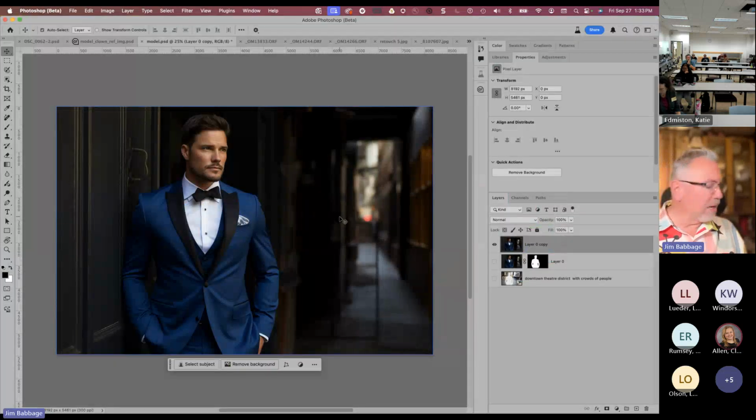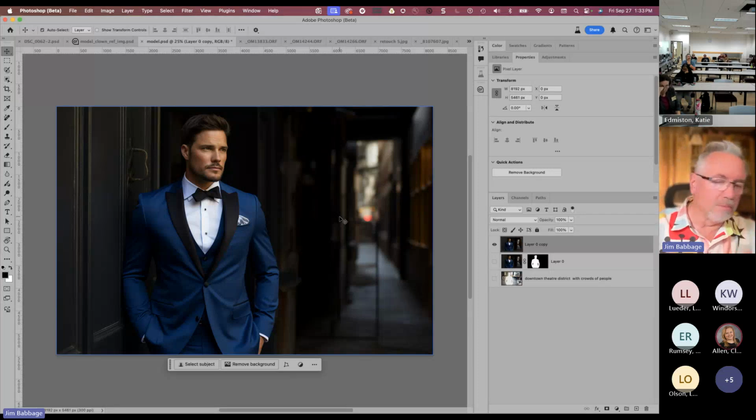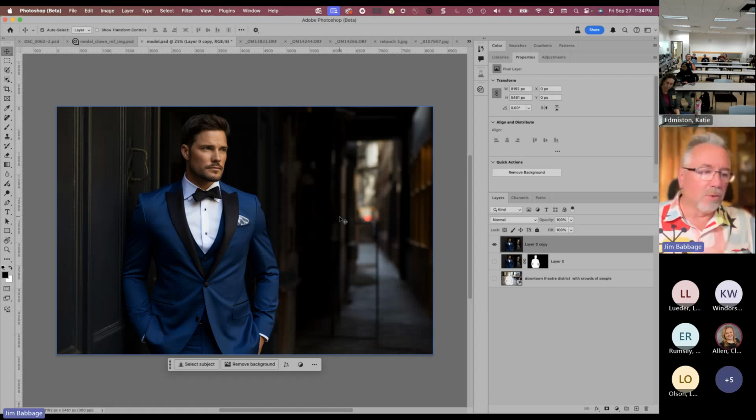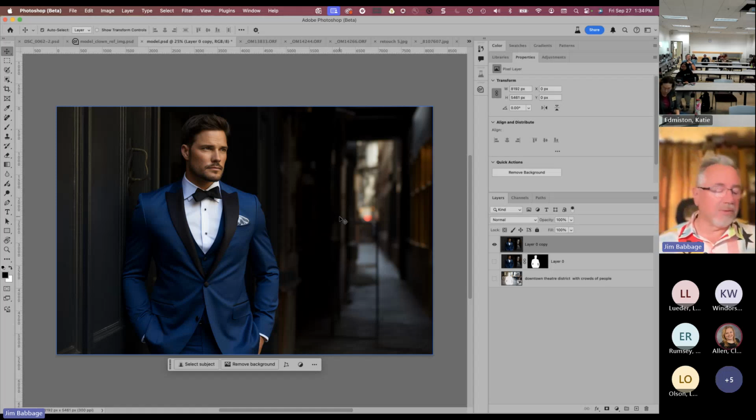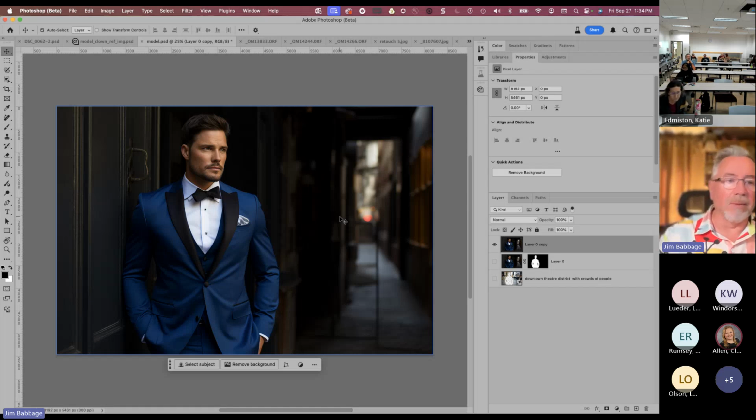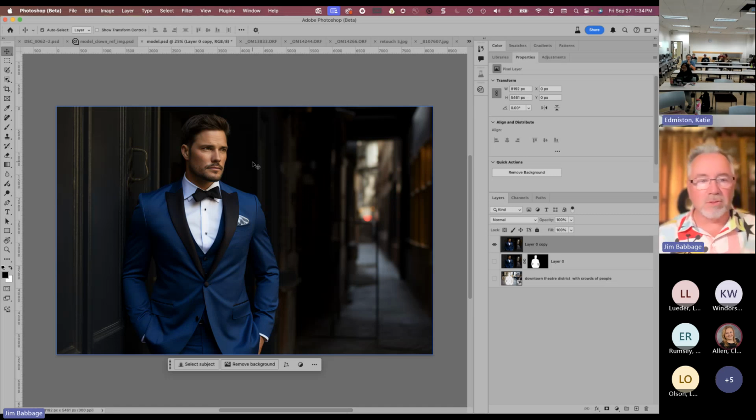We're going to pop into a couple of different areas here. We're going to be looking at Photoshop, and we're going to be looking at some mobile components as well. We're also going to talk a little bit about Lightroom Mobile and capturing imagery there. So hopefully it's a bit of a mixed bag that everyone will get something from. I want to start obviously in Photoshop. I'm currently in the beta. There are a couple of new bells and whistles in here, but by and large it's got everything that the current version has, plus a little bit more.